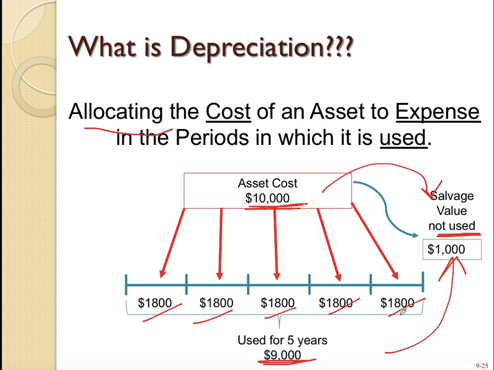Again, note, I never said anything about how much the value of that asset was if I tried to sell it after year 1 or after year 2 or after year 3. That had nothing to do with the calculation. The only time I try to estimate what I can sell it for is that very end salvage value. But the piece in the meantime is not based on that at all. It's just based on allocating the cost.